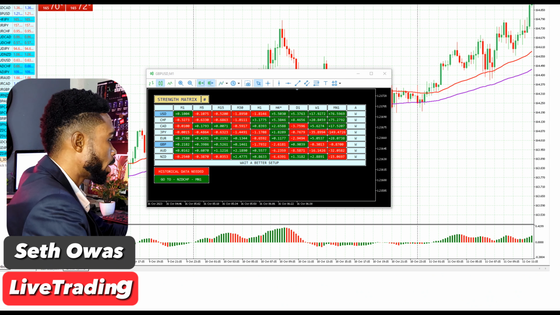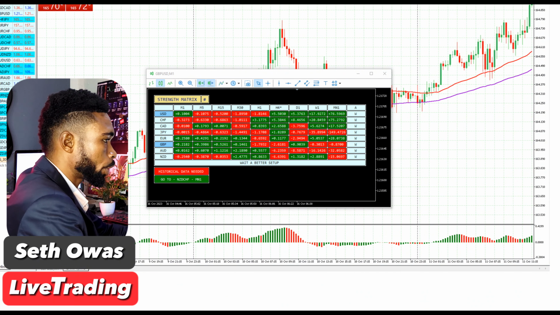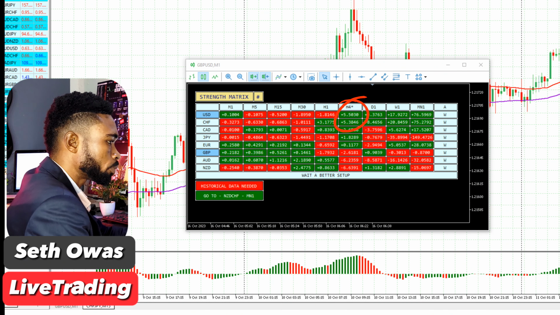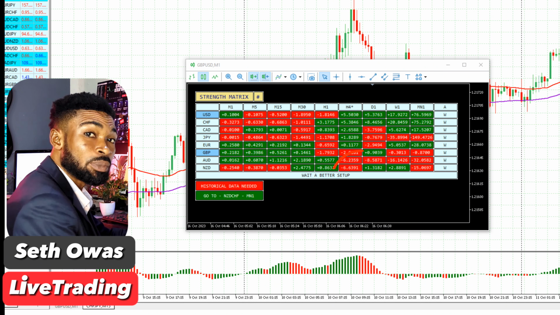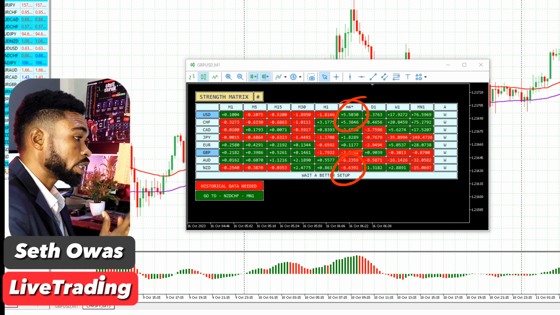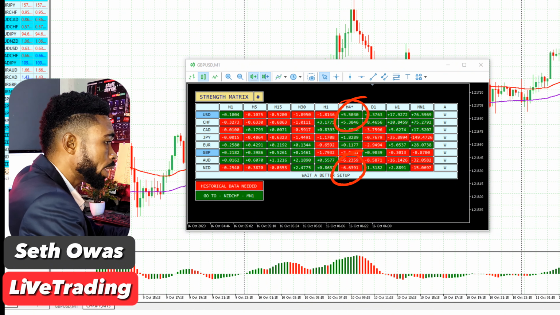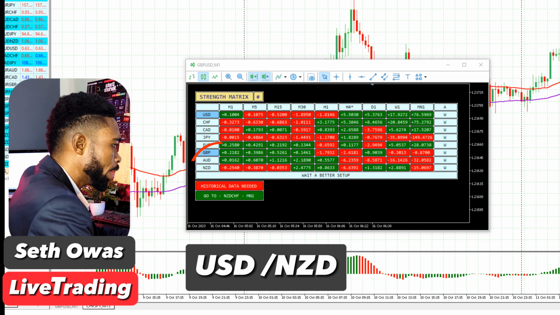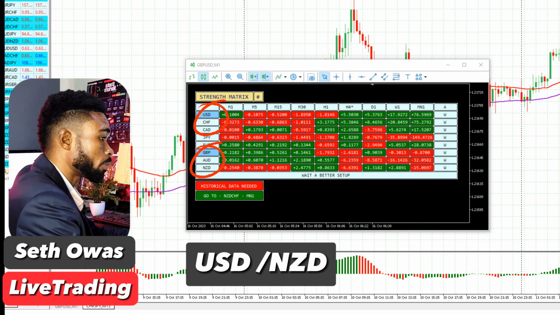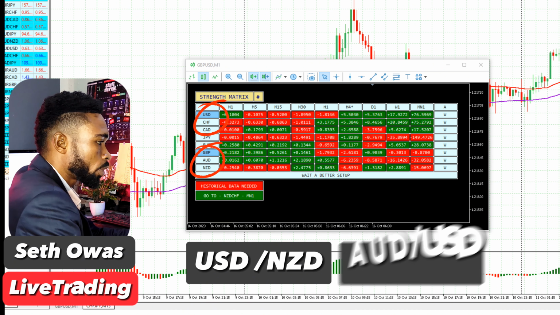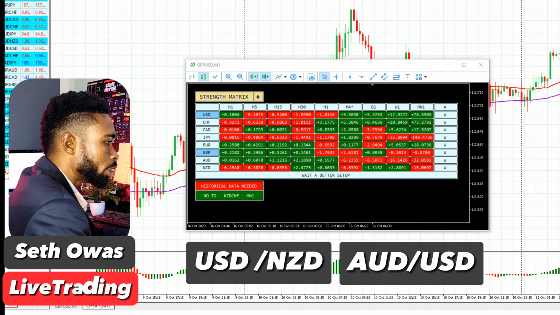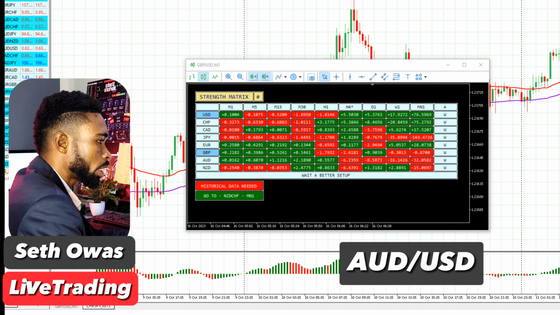So as you can see on the candlestick meter chart, beginning from the H4, the USD is strong and the NZD is weak, which means that if you want to find a perfectly tradable market, you merge the USD with the NZD. We can also see that the CHF is strong and the AUD is weak, so you can also merge the CHF with the AUD. You can also merge the USD with the AUD since the USD is so strong. But right now, let me merge the USD with the NZD first, and then later we merge the USD with the AUD.